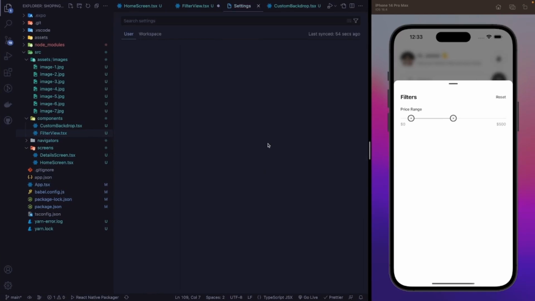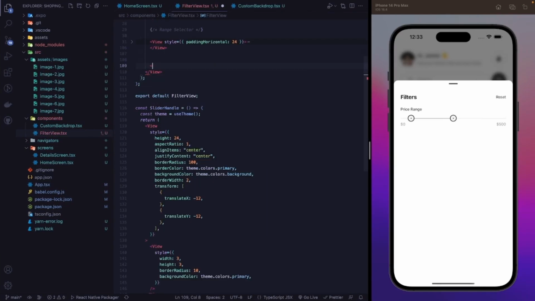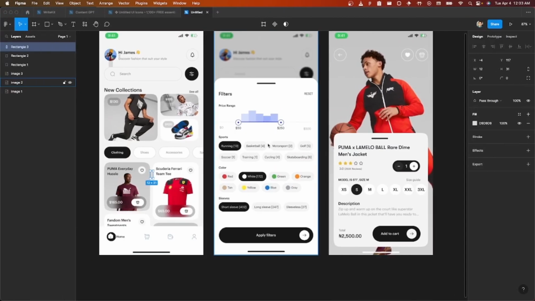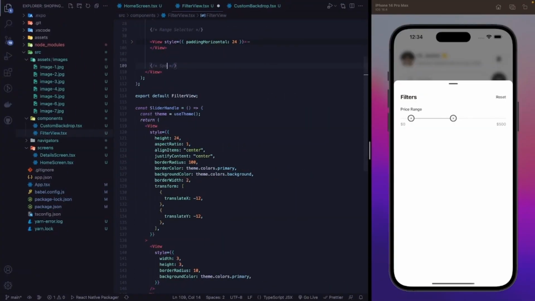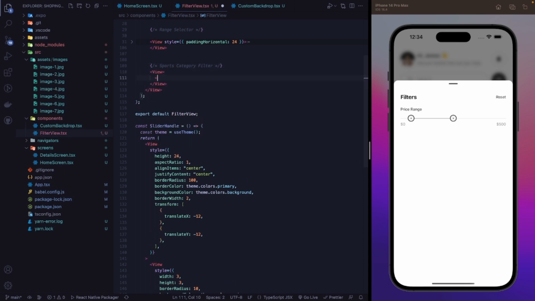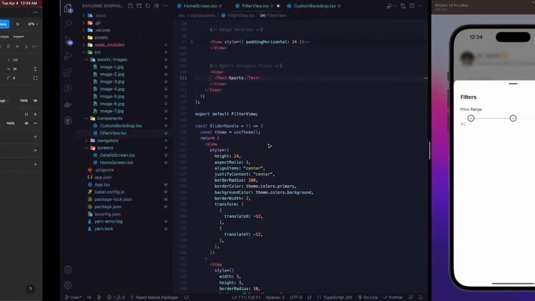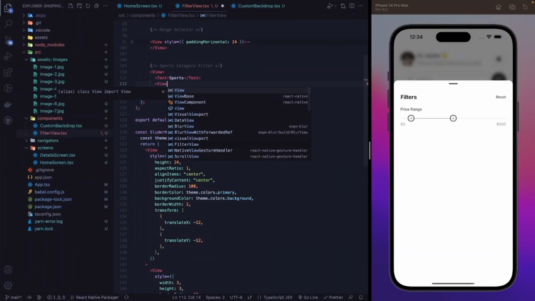Let's add another view. So let's do the sports category filter view. Let's add a text. Let's add a view.